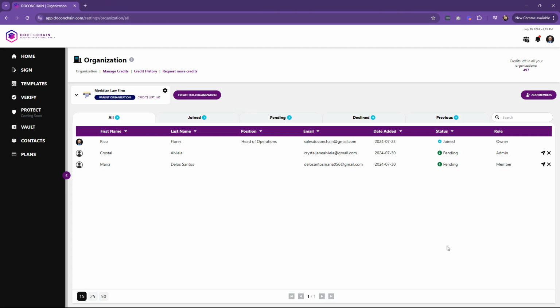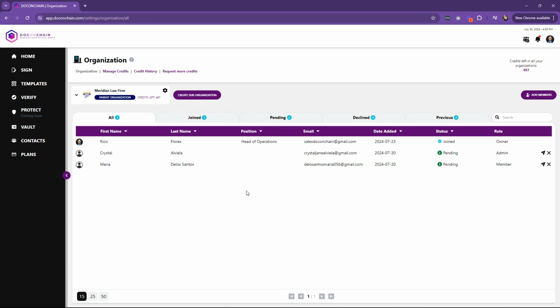Welcome back to DOCONCHAIN. We are still at the Doc Organization dashboard. Apart from our branding feature, Doc Organization also allows you to add users or seats inside your organization and manage them. This helps you manage their payments for the business plan seats and to add users, purchase, and allocate document credits for the enterprise plan.